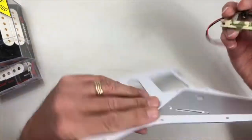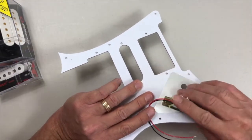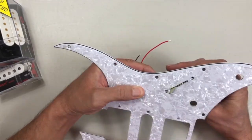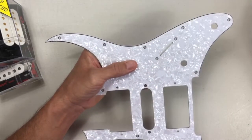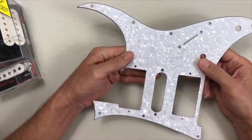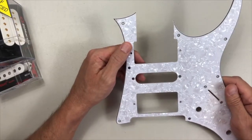So like I said, when we're installing the switch, we want to make sure the metal side's down. I'm going to put it right here and hold it over there. I can see the holes really line up. Yeah, I think it's going to line up real good. Screws are going just fine. So we're pretty certain the switch is going to mount all right. The pots are going to mount fine. So right now, let's start mounting the pickups in.